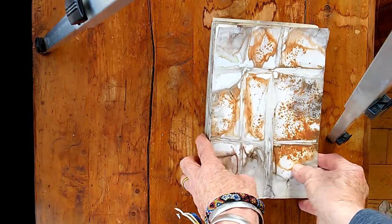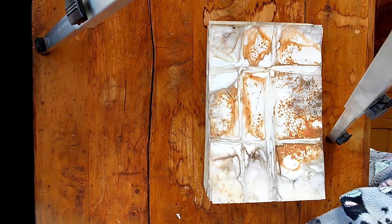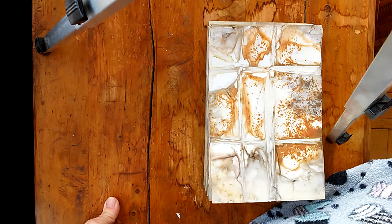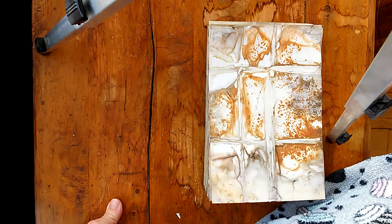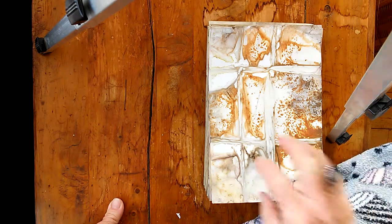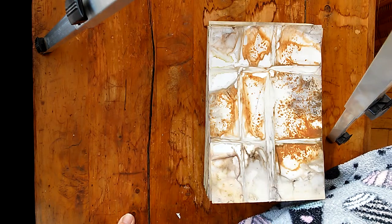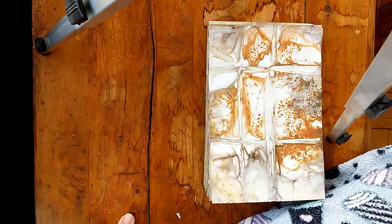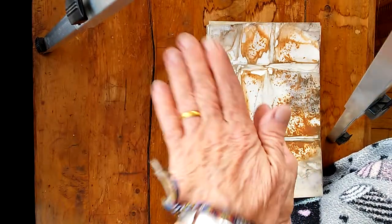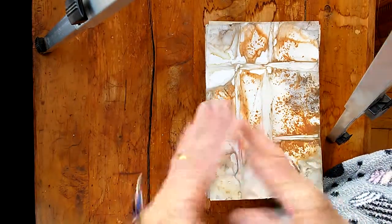I finally figured out why these are called a boiled book — other than being pages that are boiled that are all the same size — it's a book because of the mirror images. I've gotten things mixed up before, but this one, because I marked the between-pages with onion skin, I was able to match them up really nicely. The two sides don't always match when you use a whole bunch of stuff; one side looks like the stuff on top of the pile and the other like the stuff on the bottom, which is fun for a two-page spread.